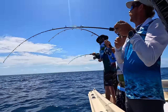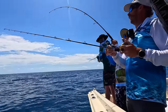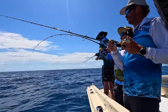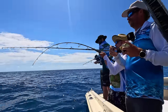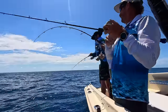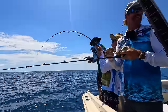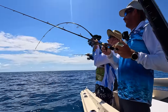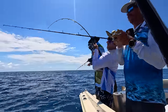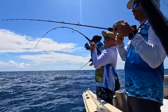Oh, I got a bite. And a bite. There you are. Yeah, no, I got a bite. I'm like, hang on, he's not fishing bait. He's a good fish, eh? Get up, come on. Get up off the ground! Did ya? Alright. Oh, that's a decent fish. Come on, man.